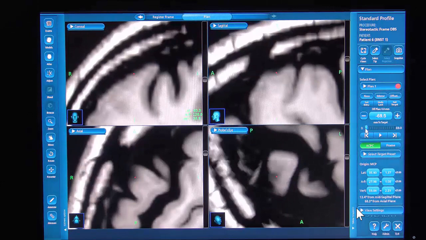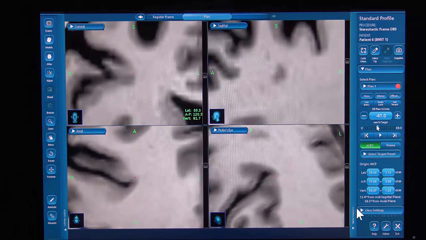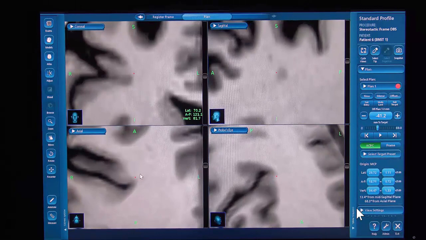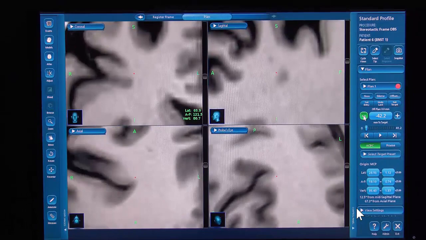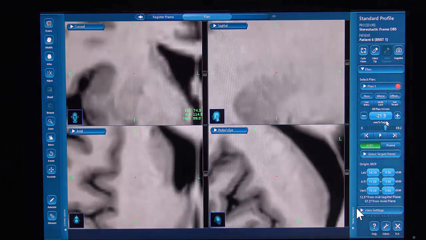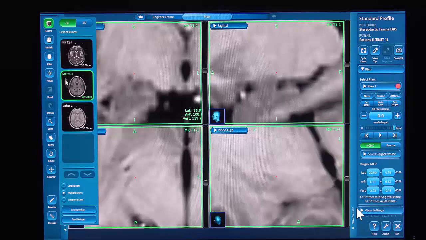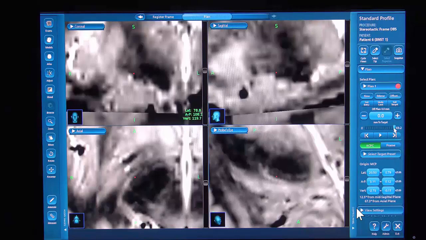So we go back to that level where we had a slight problem. We optimized the location here and we set the entry point here at this level. And now we continue up to the cortex along this trajectory, and it looks good all the way. So now we set the entry point at this level finally. And we go down all the way again and we have no problems. Finally, we verify that everything is okay within the GPI.